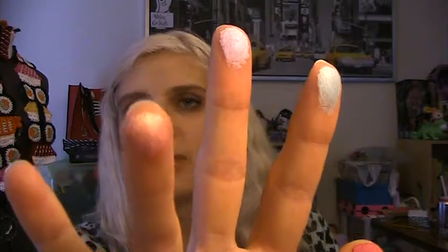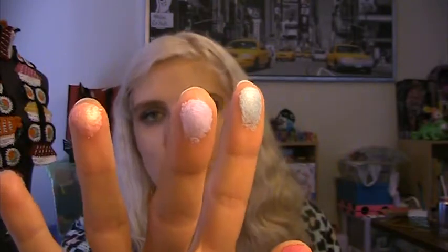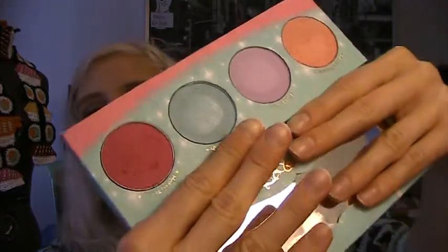So this is Kitten Parade right there. This one is Frostine, which is more on the matte side, and I do find it to be really crumbly. This one is Candy Crush, and this is Hotsy Totsy. This one's probably my least favorite out of the group. As you can see, just sticking my finger in there, it got really powdery and gross. And I'm trying to not get this everywhere. And it stains my finger, it stains my skin. I don't like things that stain. Some people are okay with staining. I'm not.